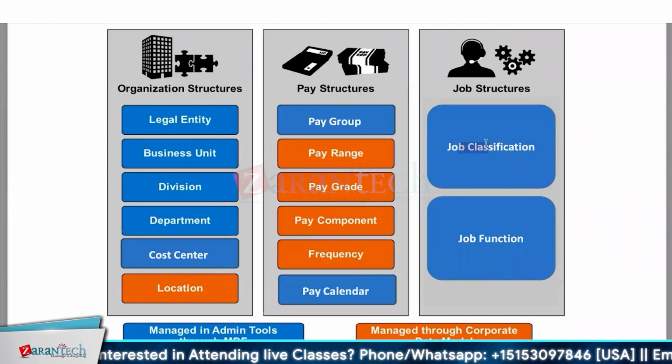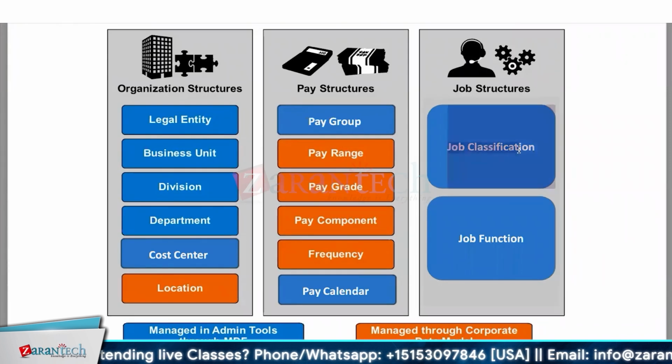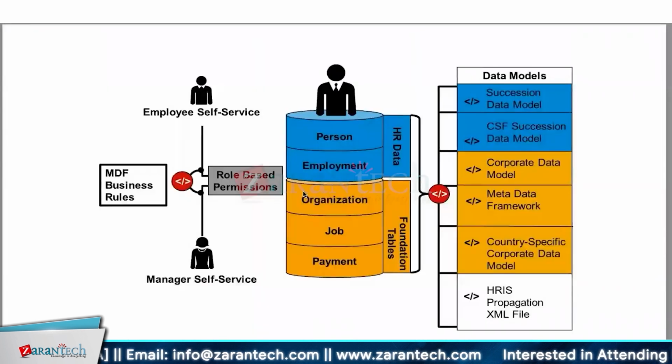So first, in this company, what are the various kinds of jobs we have? We can maintain all that master list of jobs in the system. On top of it, we'll create positions in the concept called position management. So these are the different kinds of company masters that will come in the Employee Central foundation structure. All these combined is what we call the foundation structure. The second part here is referred to as foundation tables. You can call it foundation structure, foundation data, foundation tables, anything. That is the foundation part.